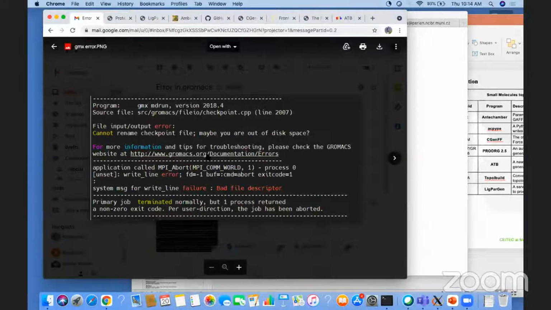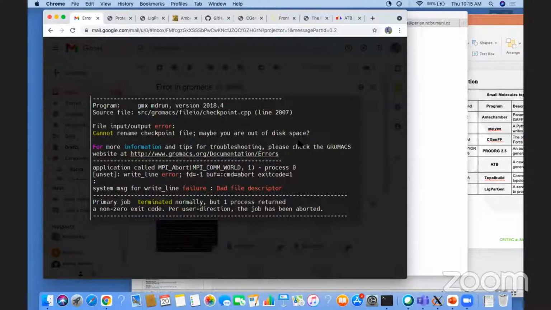Here it is clearly showing that maybe you are out of disk space. So you should check your disk space before running the simulation. I will also show you how you can get an idea of how much disk space you will need before executing this command.